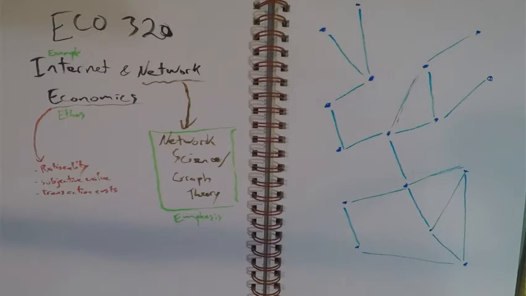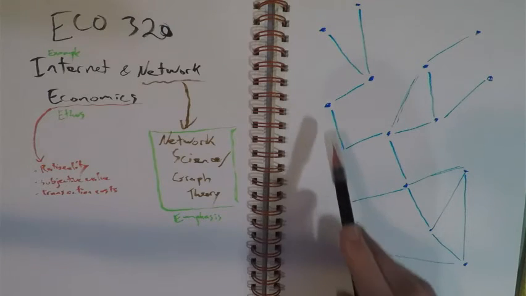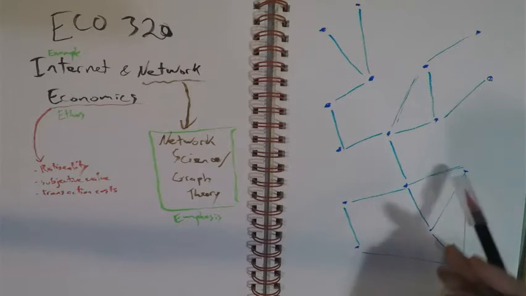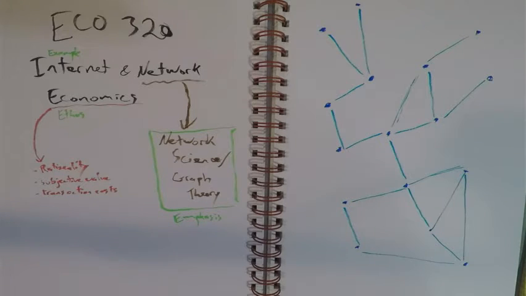So this is our stance as we're approaching these issues of the internet and networks more broadly. We're thinking like economists. We're asking what does it make sense for someone to do for some particular node in a network, given some event, what makes sense for them to do. We're going to think about how different people and networks will have different values and how that will affect how we think about these things.